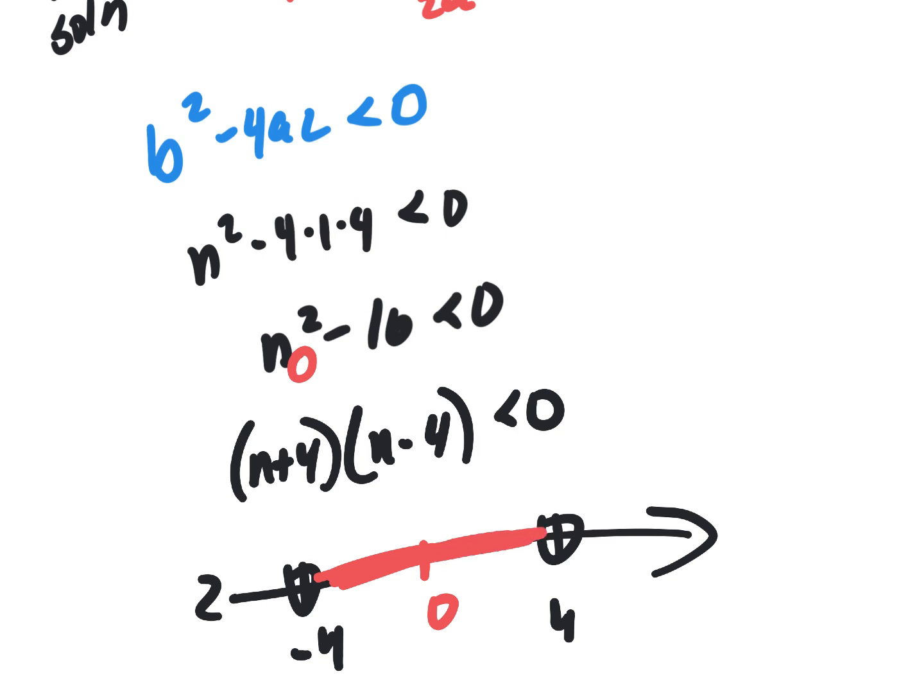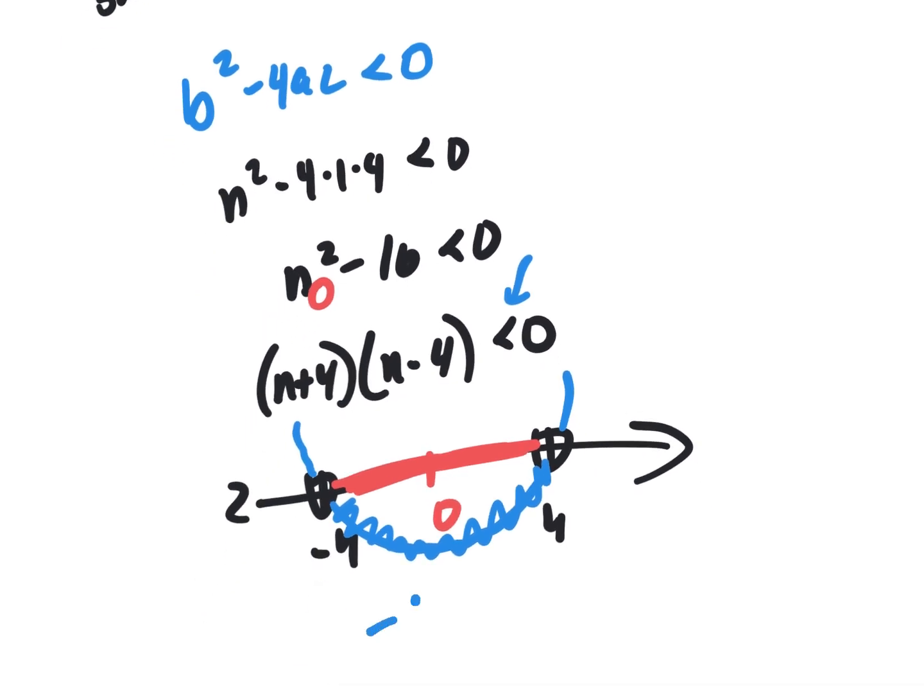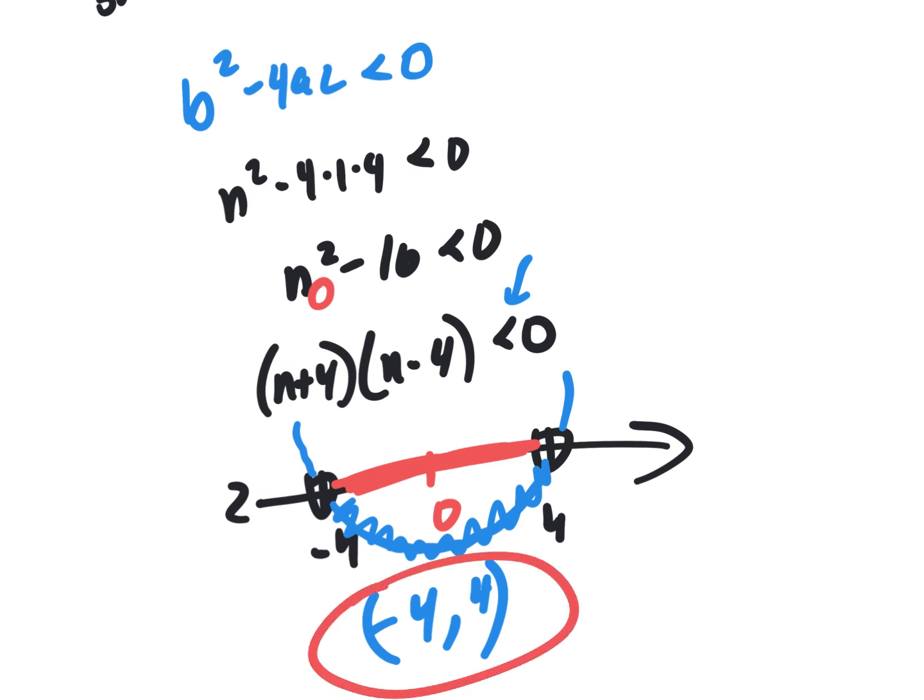Now I'm going to test it another way. It's a parabola that's right side up because there's no negative in front. And I wanted to know when the parabola was less than 0. Well, during this whole stretch is when the parabola is less than 0, so it worked. Negative 4 to 4. And there's no or-equal-to sign, so it's parentheses, and there you go. Final answer: from negative 4 to 4.